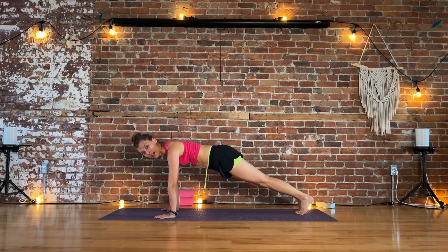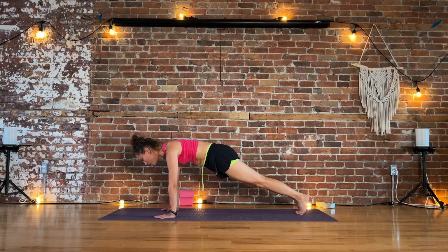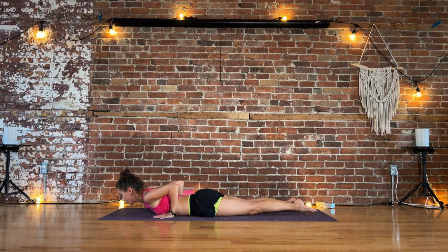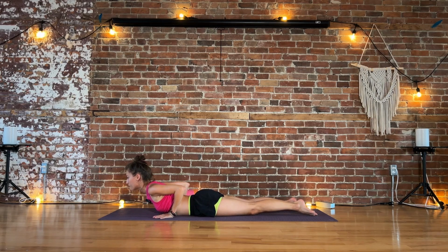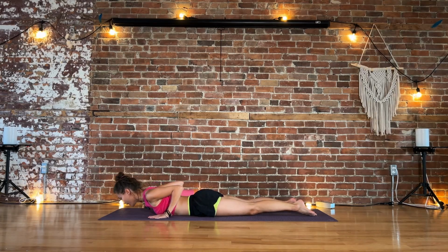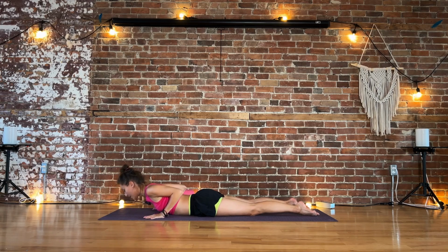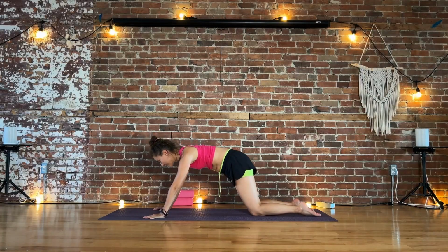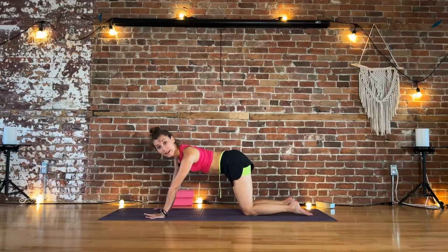Find yourself in plank, pubic bone to the front, and exhale, move down, all the way down. Baby cobra, lift your upper chest, your feet are down, your hands lift slightly, and exhale down. 2 more times. Inhale, lift, and exhale. Next time, stretch your whole arms, full cobra. Exhale, hands and knees. Let's go to the next side.